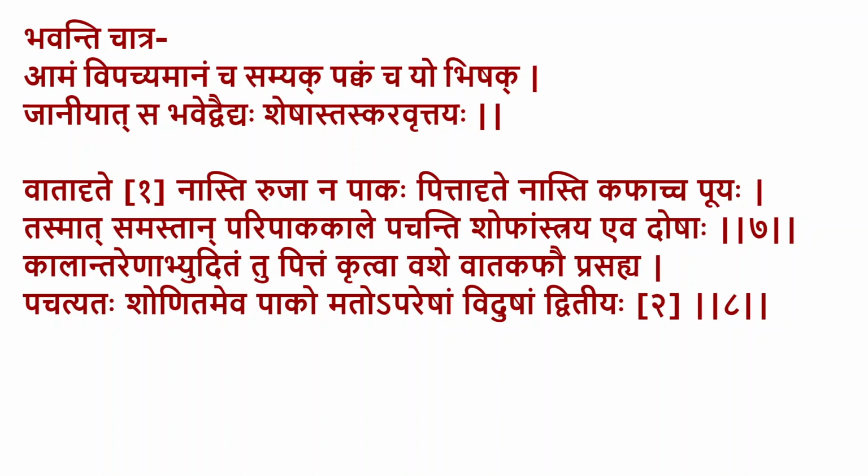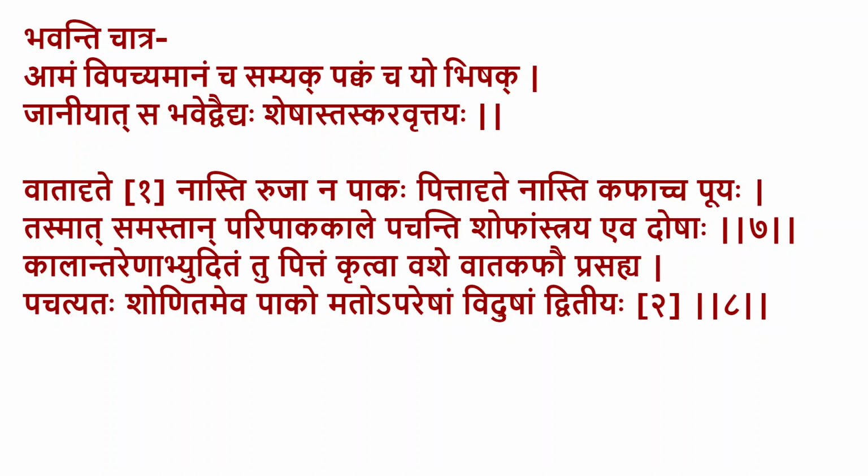Now, why do the pain and other symptoms occur? This is very important. Sushruta says, Vatadute nasti ruja, napakaha pittat, urve nasti kapachapuyaha. The factor which produces the pain is Vata, the factor which produces the burning sensation and the process of suppuration is Pitta, and Kapha results in Puya, the pus formation. Tasmat samastan paripakakale pachanti shopan trayeva doshaha, and hence there is a role of all the three doshas in the course as such. कालान्तरेण अभितदं पित्तं कृत्वा वशे क्वातकफो प्रसौक्ष्य पचत्यत शोणितमेव पाकः कृतो अपरेषां विदुषां द्वितीयः.